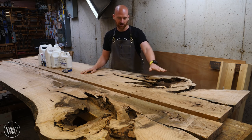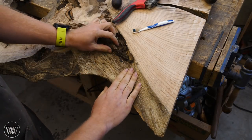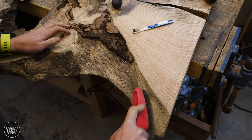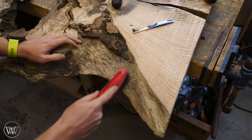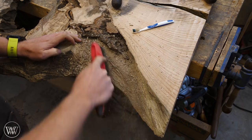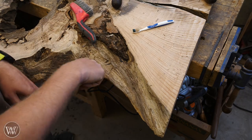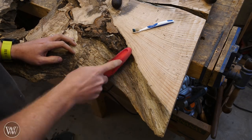The first thing we need to do is start cleaning up all of the inclusions on the inside. I want to start removing all this loose debris — some of this is just the punky wood that is bad — and a wire brush really does a good job of that. I want to keep this grainy look so I'm going to be running with the grain. If I want to remove a lot of material I'll go across the grain. You can see how that marches through this really weak stuff. Once I get down to a certain depth, I want this grainy look because I'm going to be filling this whole thing with epoxy, so you can actually look down and see all this structure in there.